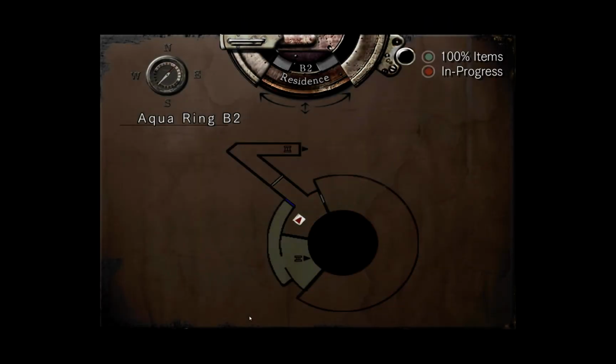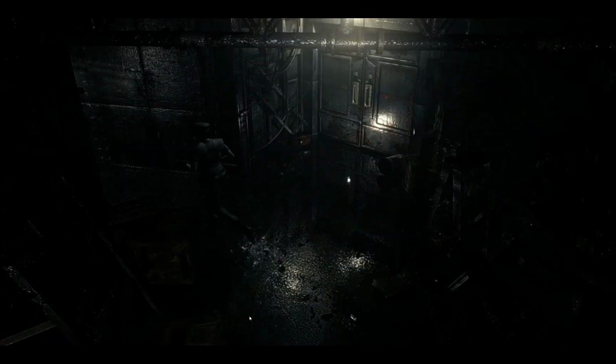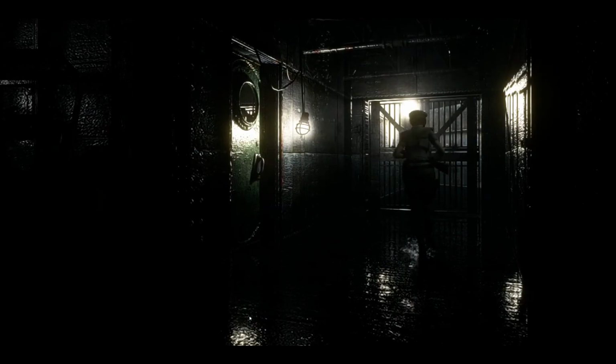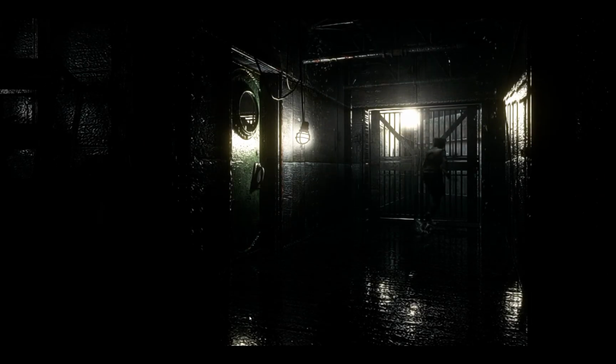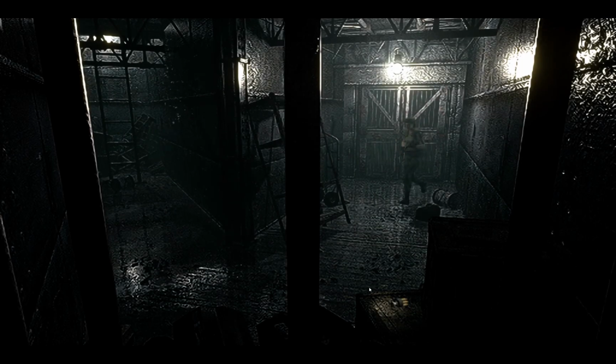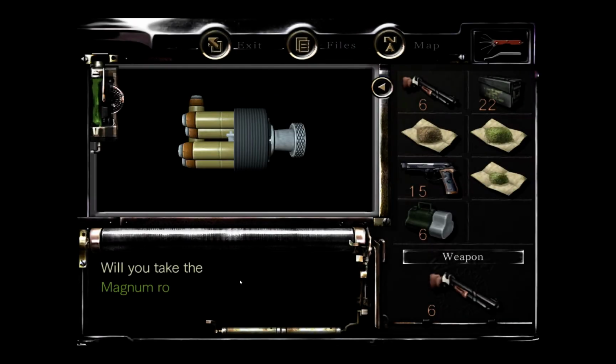If dynamite is soaked beyond use, then how do the grenades work? Okay. Whatever, I'll take it. Okay, and just unlocking this door so I can get back. Ooh, and there's even some ammo here. Will you take the magnum rounds?